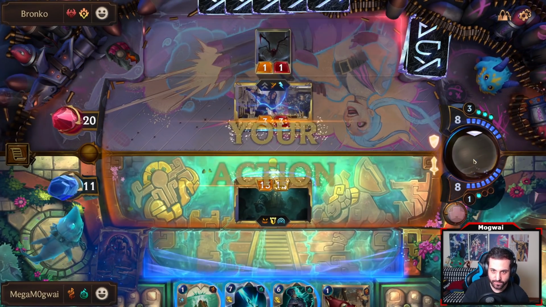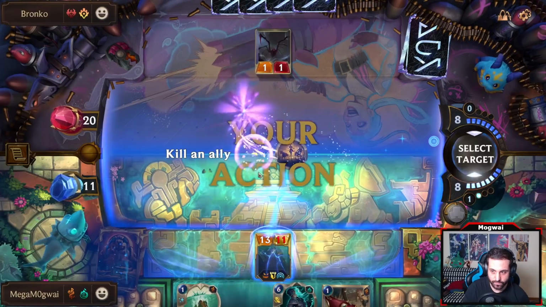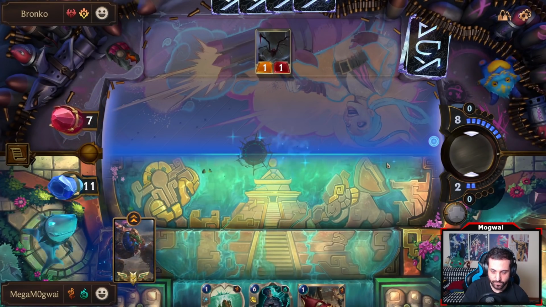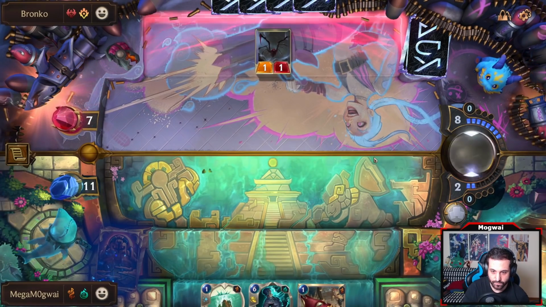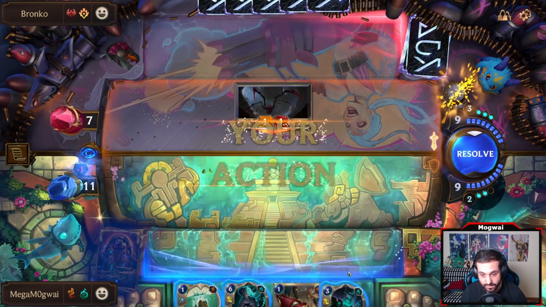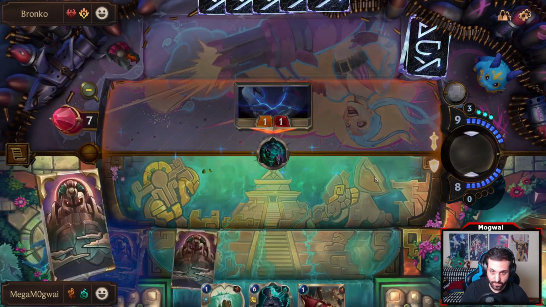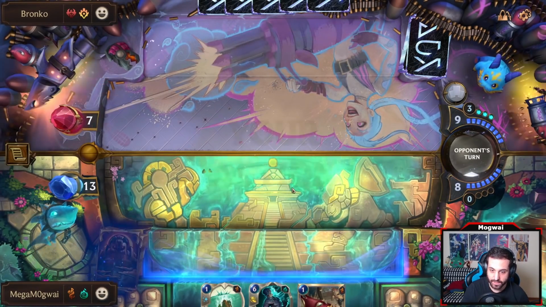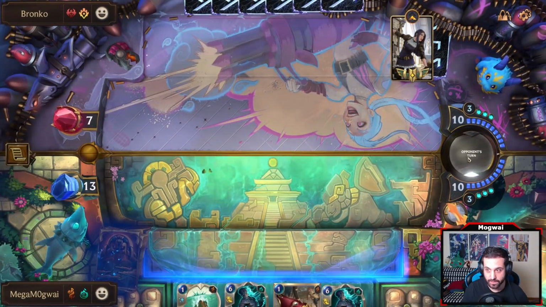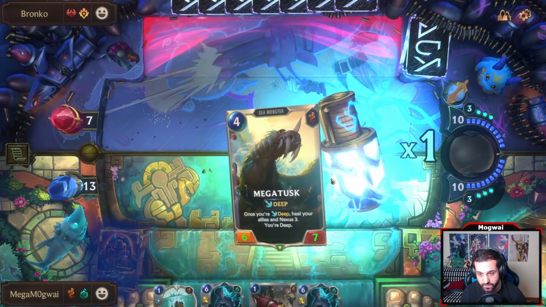Awful. Top deck. Pass back. Man, we gotta hope we can find... I'm just gonna Undergrowth here. Ship a quarter. Oh man, that's why we run two, man. That's why we run two. Oh boy. I keep the Vengeance. We're gonna hold back till we can find that damn treasure value.